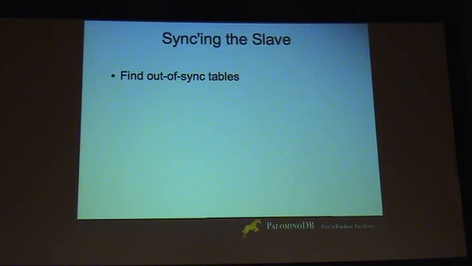Or is this something that's always out of sync? For example, the sysdate example. That's something that even if we fix the data, if we went back a month later to check it, it would be out of sync again, but only the stuff that we hadn't fixed in the last month. So find the out of sync tables. How do you do that?